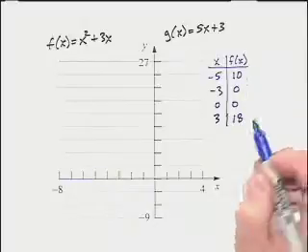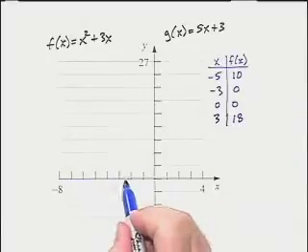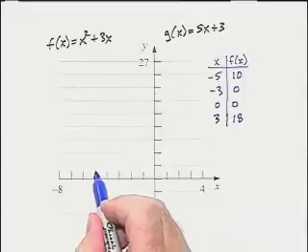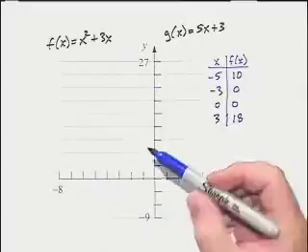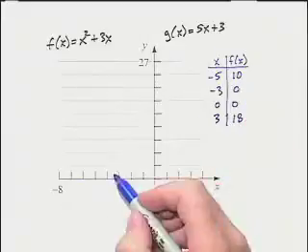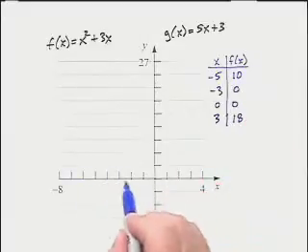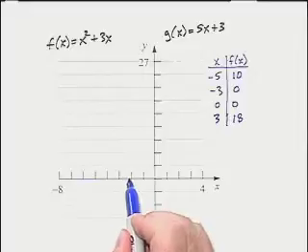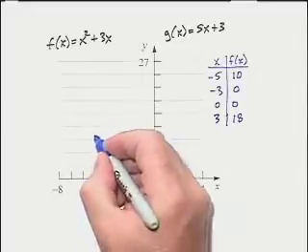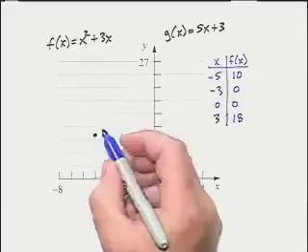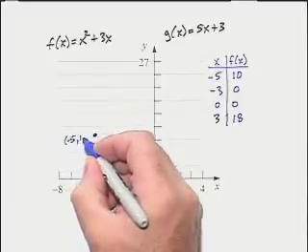We can go ahead and plot these points. At negative 5, we look at our scale. The scale on the y-axis is by 3s. We need to be careful when we go up to 10. And our scale along the x-axis is just 1, so we go 1, 2, 3, 4, 5. That's negative 5. We go 3, 6, 9. So this would be our point, (negative 5, 10).